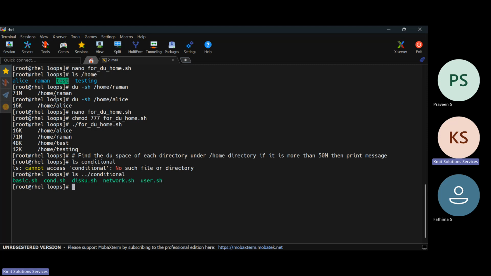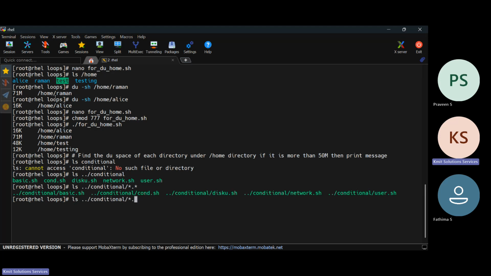I want to iterate through all these files. So if I say this with slash asterisk dot asterisk, it will give me the same result. It is just showing that we have these files under the conditional directory.